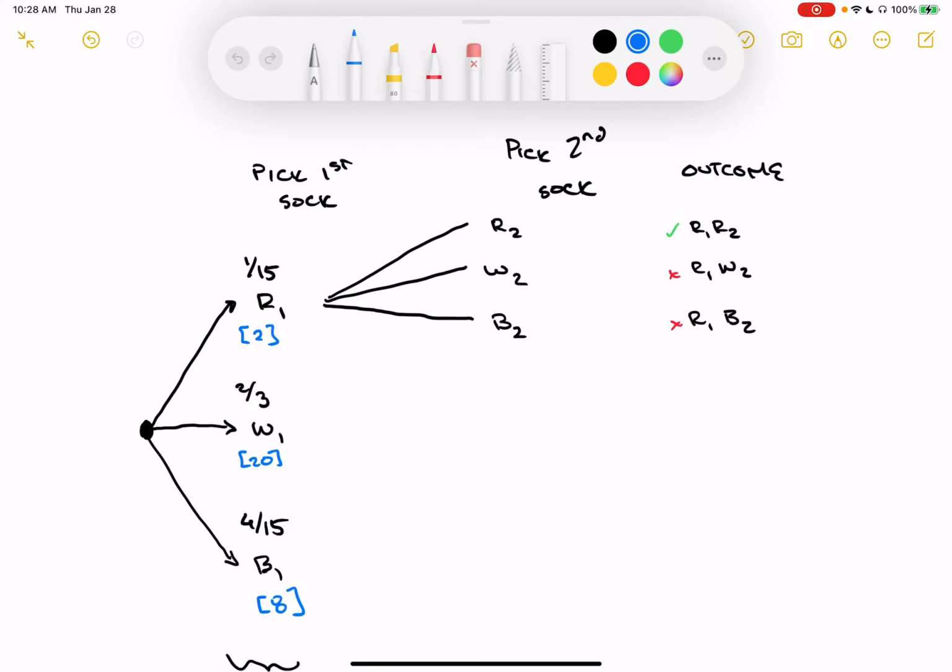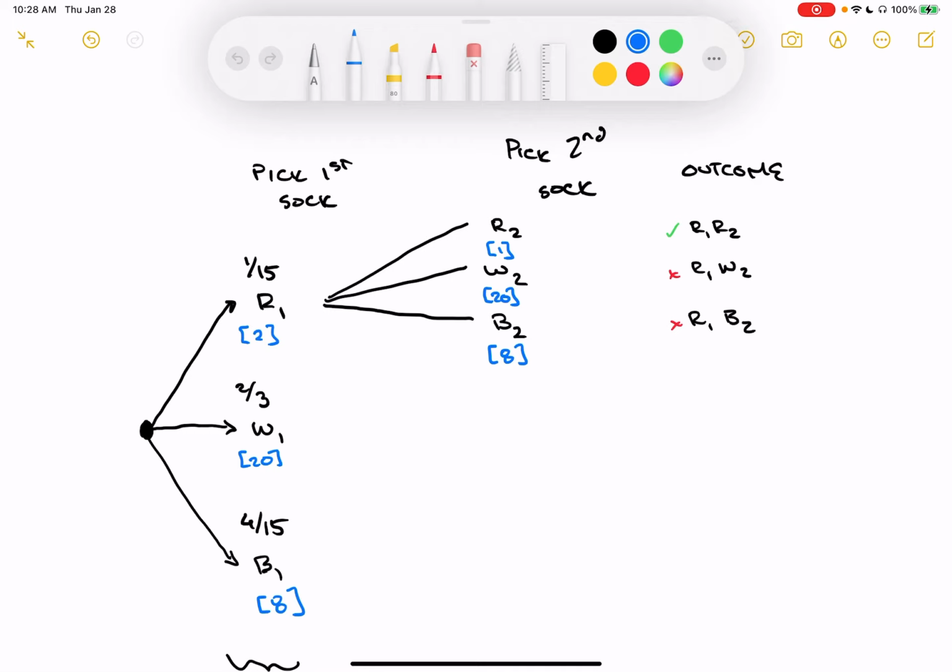If the first sock was red, I had 30 socks to begin with. I selected one sock, which leaves 29. If I pick the second sock as red, only one of those 29 was red, because there's only one pair of red socks. So the number of outcomes there was 1. White following a red sock: there had been no white socks picked before. There were 10 pairs, which means 20 available. And blue would be the same thing, because the red sock was first. We had 4 pairs of blue, none of them had been picked yet, so there are going to be 8 outcomes on that side as well.